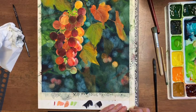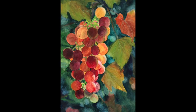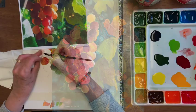Let's take the tape off and see what we've got. I didn't like the composition — the bottom right corner is too bare and the action is all on the left where the grapes are, and your eye just doesn't go anywhere else on the page. One of the ways that could be solved is by simply cropping the painting. Even though this video isn't about composition, I did want to at least like the composition. So on the bottom right I added some leaves and made it workable — it still continues to bring the focus back to the grapes, which are in my mind the best part of the whole thing.